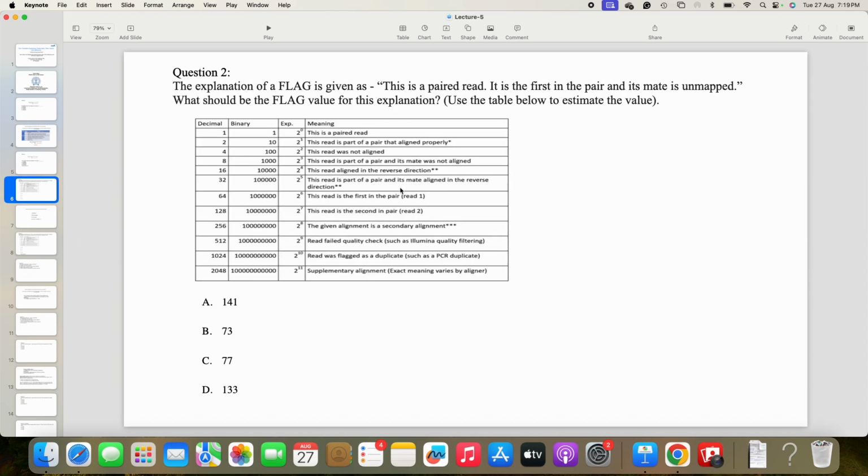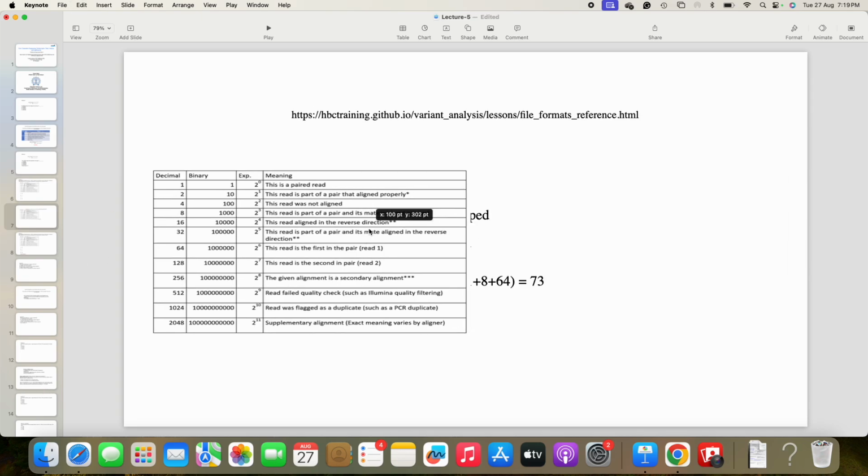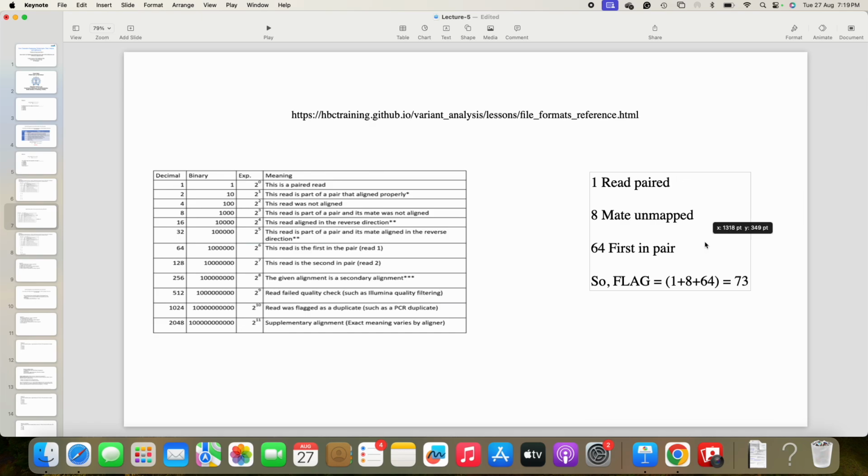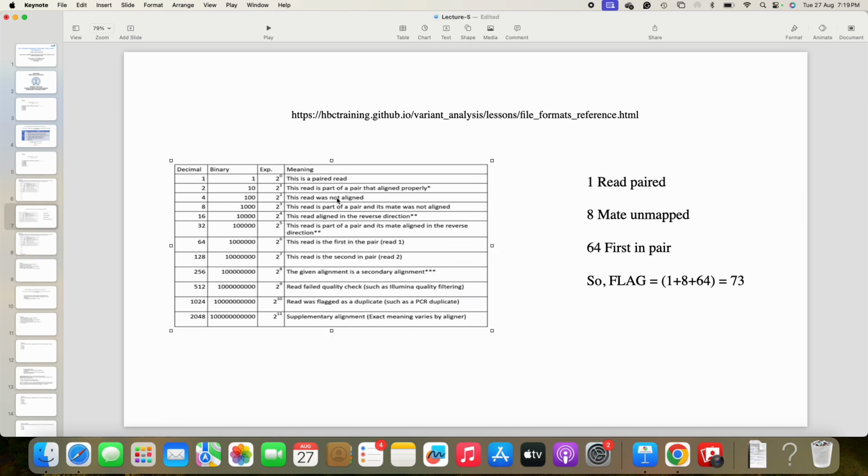Okay, I'll just copy paste it here. What is given is that the read is paired. So for the paired read we have 1, and the mate, read 2, is unmapped. For the unmapped mate we have 8, and it is also given that it's first in the pair, basically read 1, and for that we have 64.